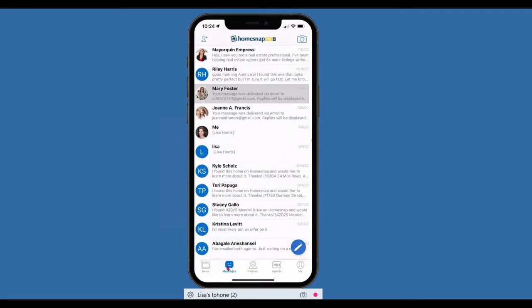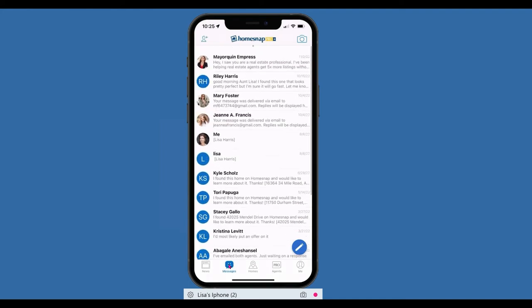So all they're doing is they're clicking on this little balloon and it will be on the properties in the bottom. As they're scrolling through next to the star, they should see that little balloon and if they want to send you a message, they have a question, they want to send you that property, they can go ahead and click on that and send you a message along with it.